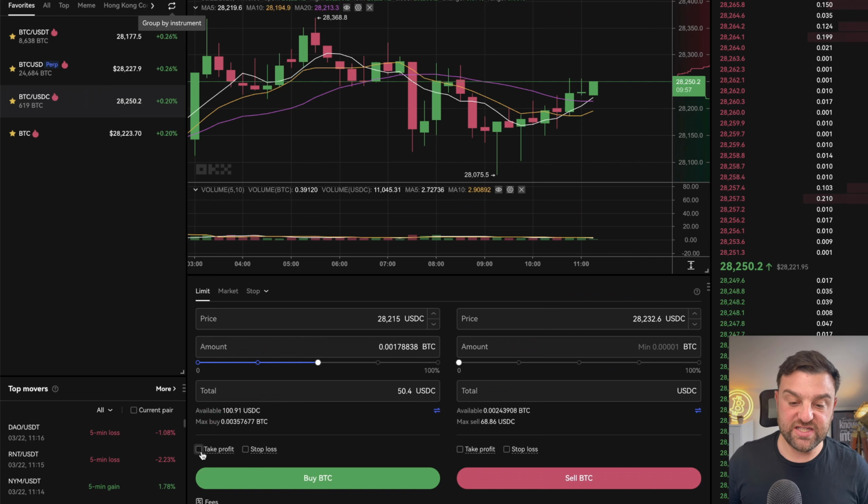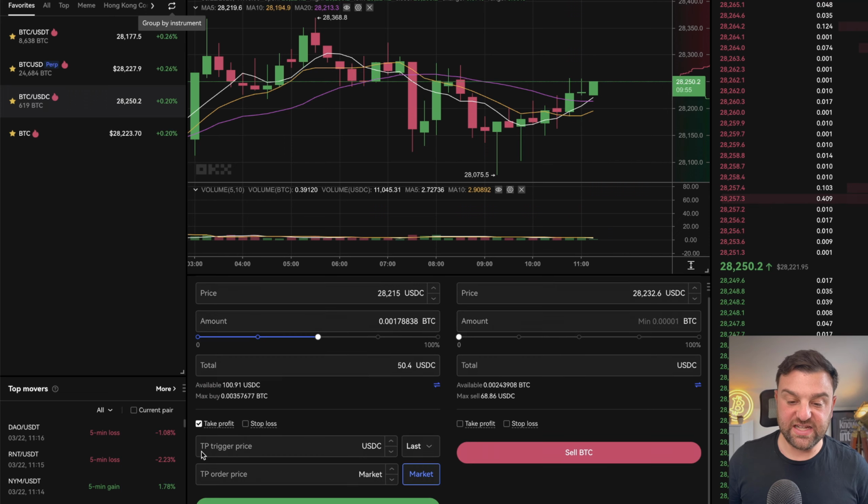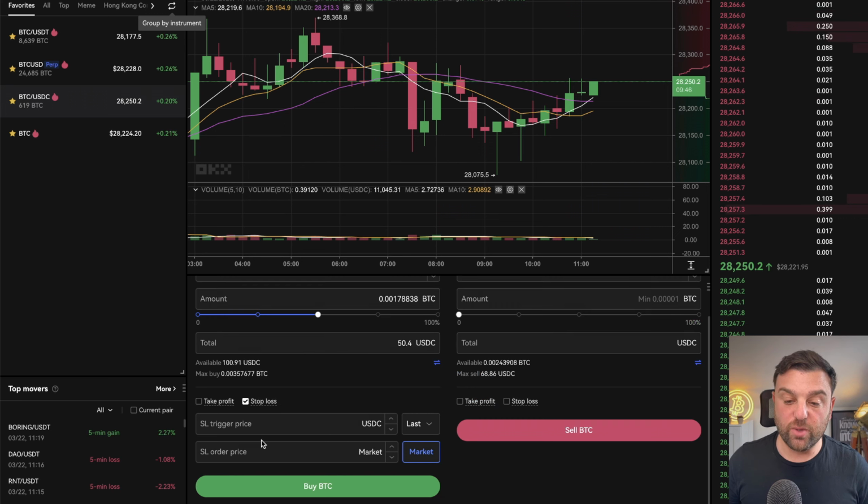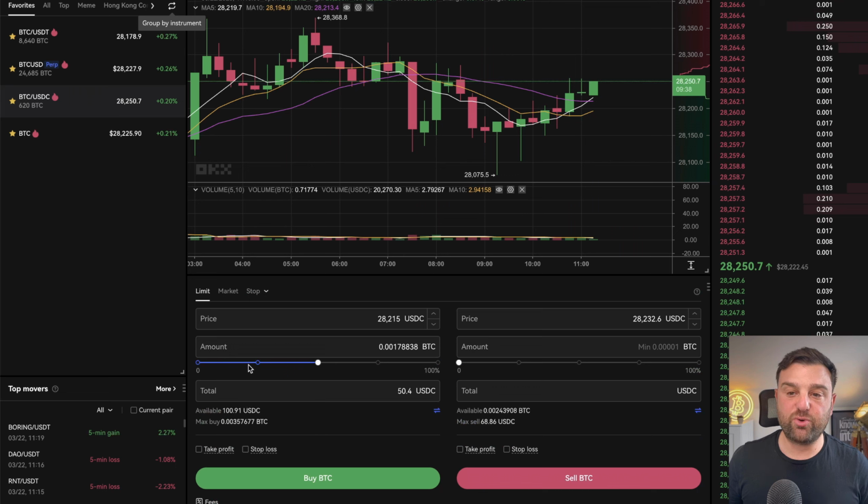If you wanted to put in a take profit with that, you can simply select it here, put in the price where you want it to take profit, and in addition, or just on its own, up to you, you can even select a stop loss price as well. Very important to use stop losses, guys, for correct money risk management. Anyway, I'll be talking more about take profits and stop losses later on in this video. You'll see a chapter. So for this example, we're going to put in this limit order.